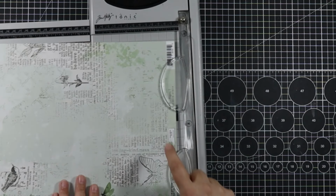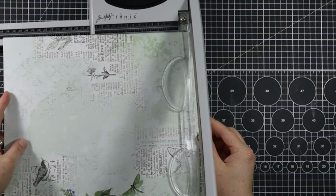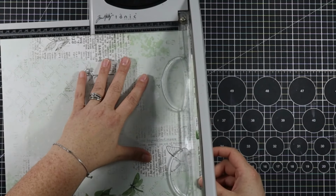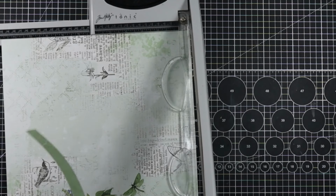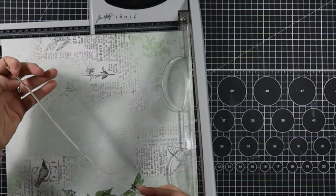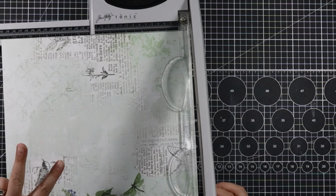First things first, I'm gonna cut off this branding strip. I'll just get that lined up in my trimmer and cut that strip away. Now, I usually like to save these because the backside is going to be pretty. So I'll save that. Now I need two pieces that measure 5 by 7.5.